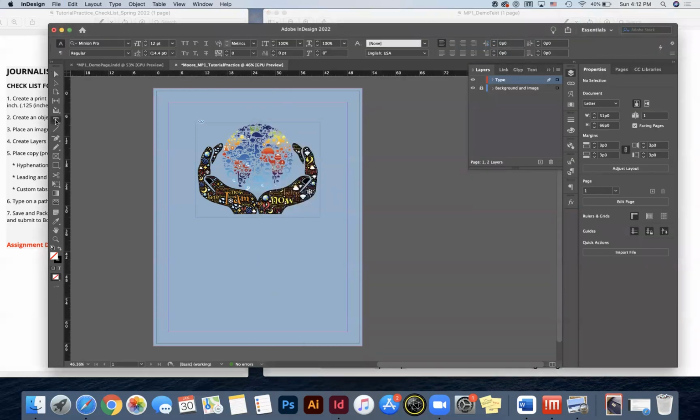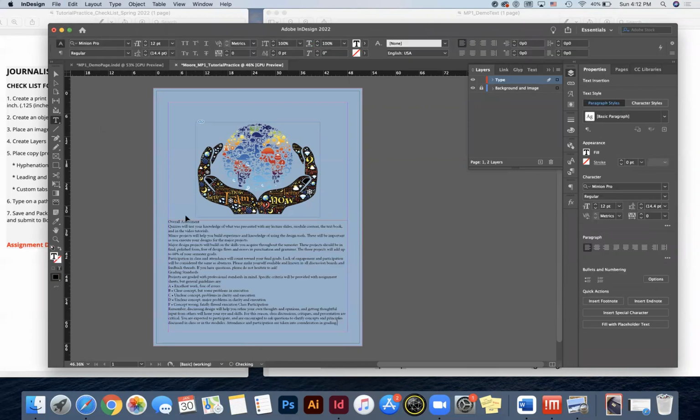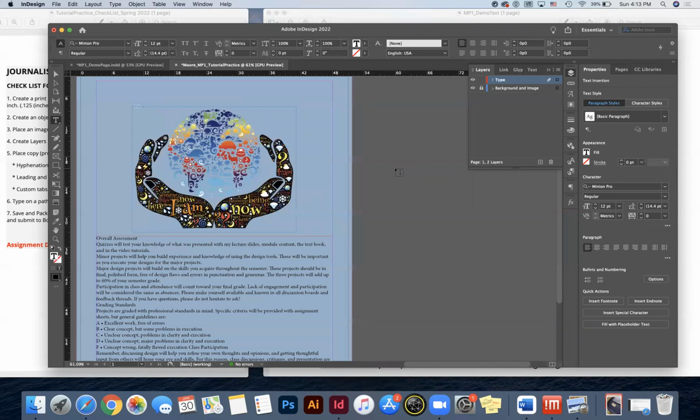I'm going to go to my type tool. It's also got multiple type tools. It's got the regular type tool and then a type on a path. We're going to use both for this assignment, but we're going to start with the regular type tool here. I'm just going to create a text box from margin to margin here. And I'm going to Command V or paste my text, or Control V for PC.